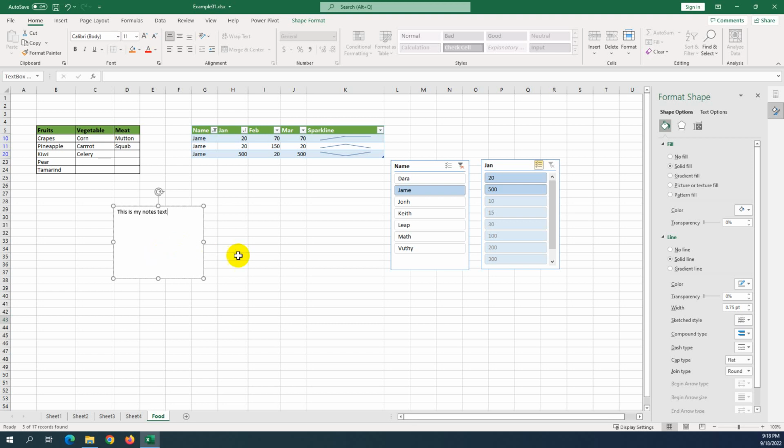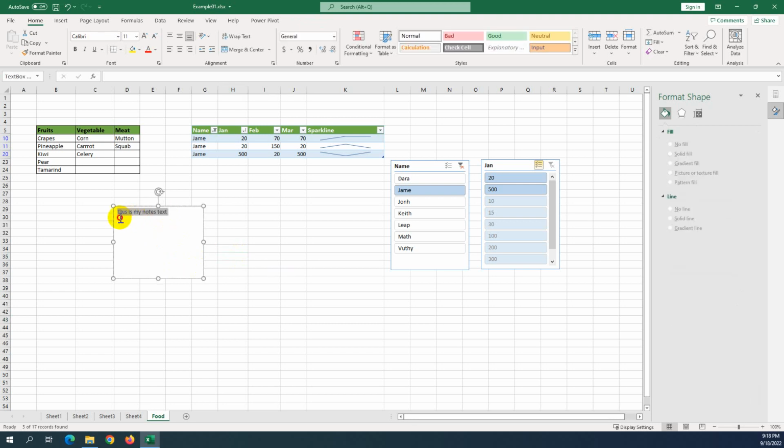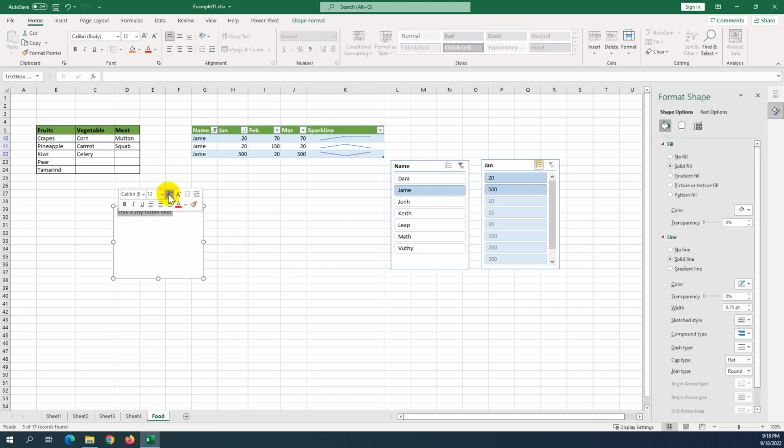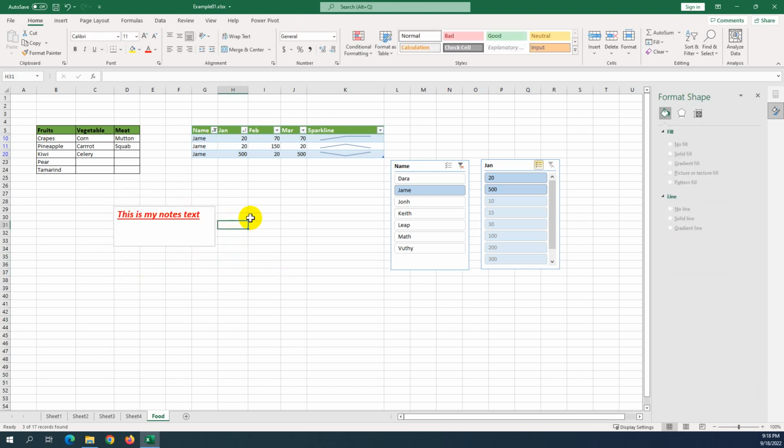You can see here. You can adjust the font size also. You can make the text bold, italic, or change the color, depending on us.